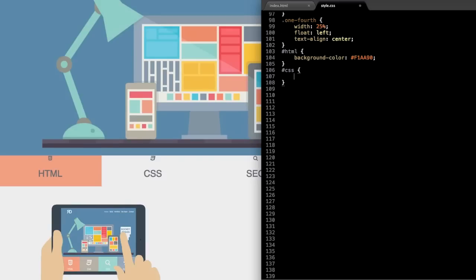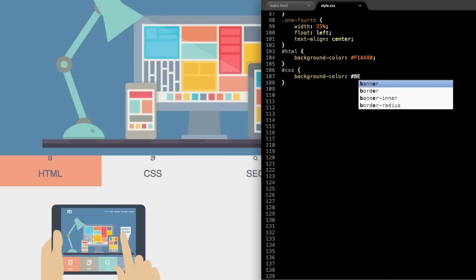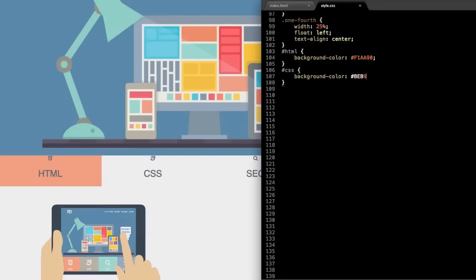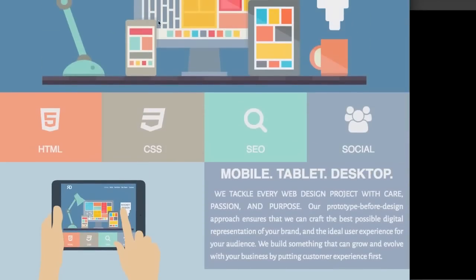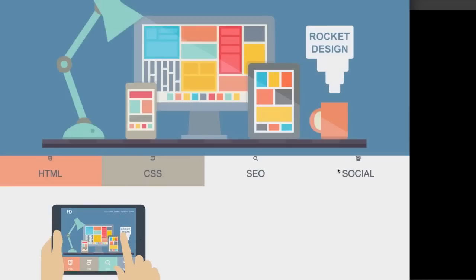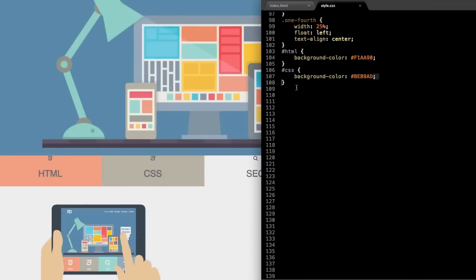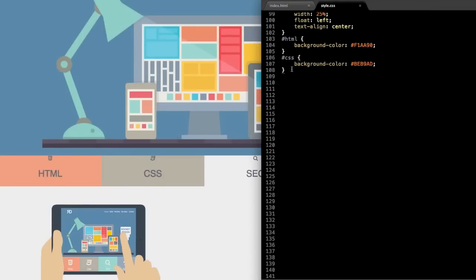So just write #css, and then we'll give this one a background color, and the hex value for that is #BEB9AD. Okay, and refresh, and this is going to be kind of that light brown color. And now let's do the SEO part that has that mint green color that matches the lamp in the banner image.